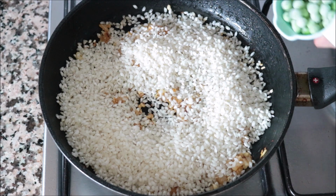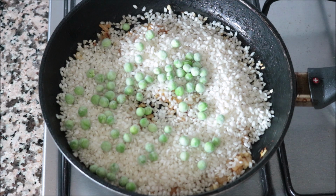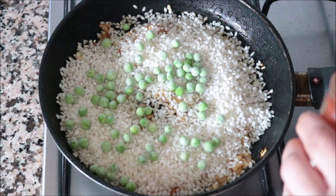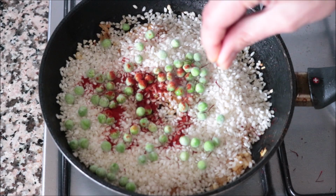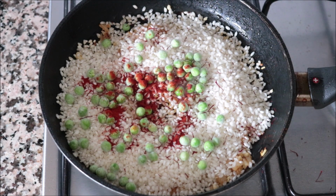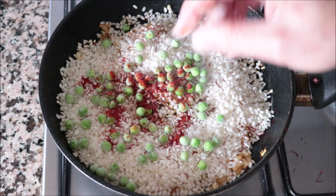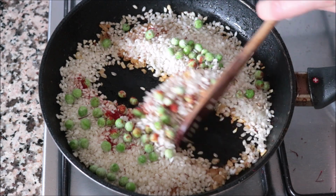a 1/4 cup of frozen peas, a generous ½ teaspoon of sweet smoked Spanish paprika, pinch in ½ teaspoon of saffron threads, and season everything with sea salt and freshly cracked black pepper. And I'm gonna get in there, mix this all together until everything's well combined.